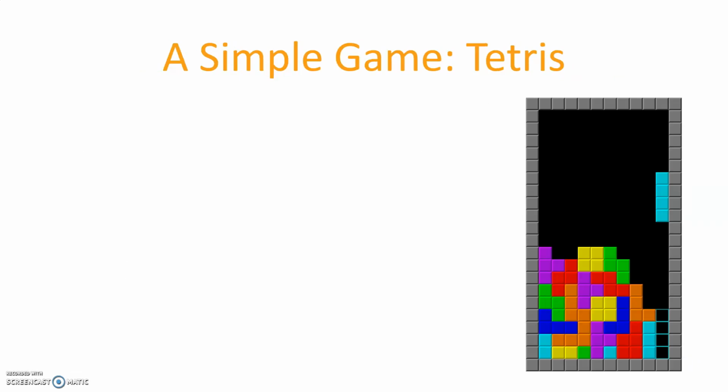So if we start off with an old, simple game, we've got Tetris. Hopefully you all know how to play this, but if you don't, basically tiles of different shapes, and you can see them from the colours there, fall from the ceiling of the Tetris, and your job is to rotate them and try to apply them so that you fill the entire layer. The more layers you fill, the more points you gain. Your screen will fill up faster. They get a little bit faster as you go on, and you've got to try and stay alive for as long as you can. Very simplistic game, but very, very popular.